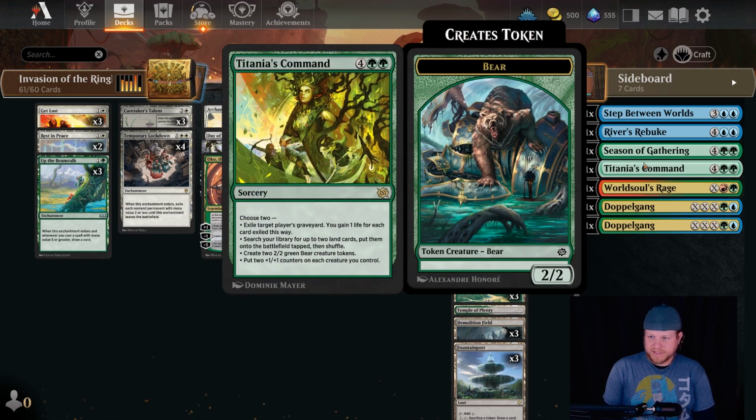Titania's Command, 6 mana, choose 2: exile target player's graveyard, you gain 1 life for each card exiled this way, search your library for up to 2 land cards and then put them onto the battlefield tapped and shuffle, or create 2 2/2 green Bear creature tokens, and finally put 2 +1/+1 counters on each creature you control.